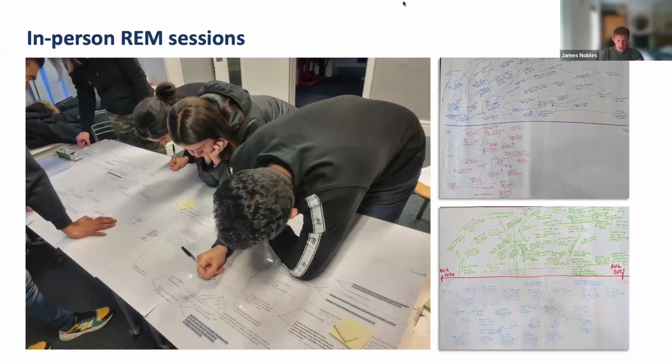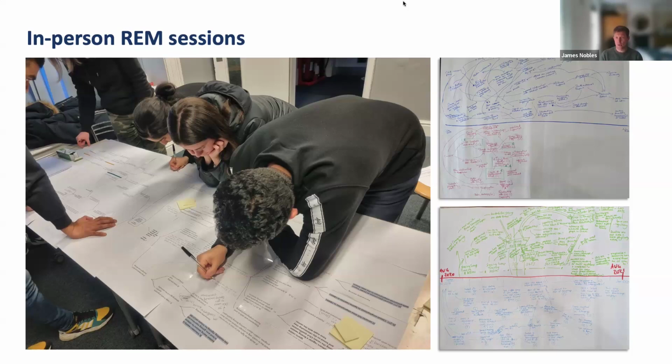And so, again, it's in this in-person format, and the in-person format, I think, is the one which works best. You start getting outputs that look a little bit like those on the right-hand side. So they are quite messy when they're generated within the workshops, but then we can also digitize these and make them look much more accessible to a wider audience. But that's what these outputs look like within the sessions.